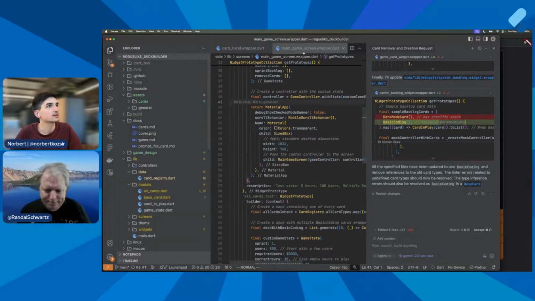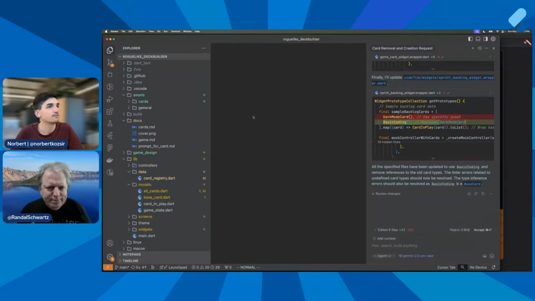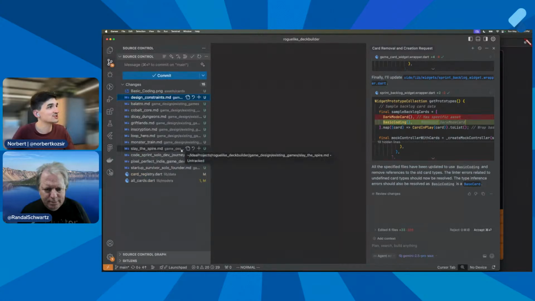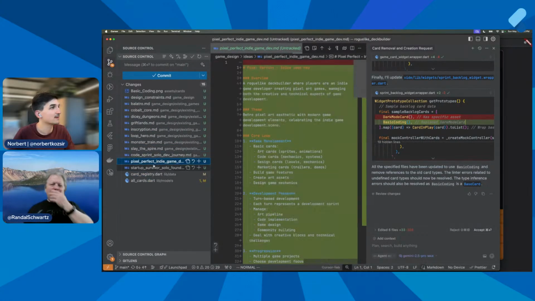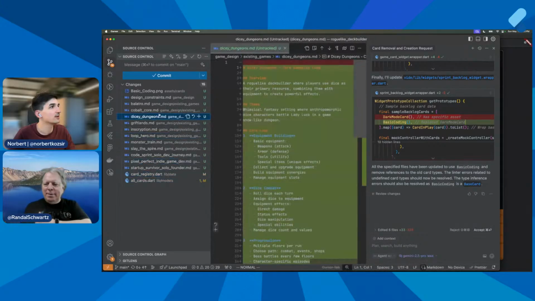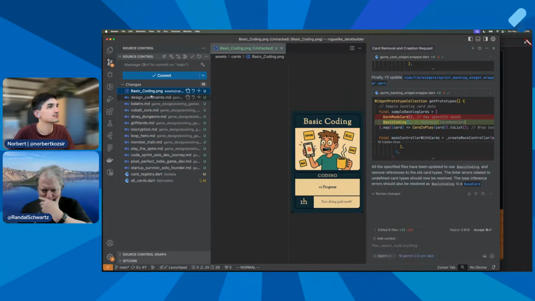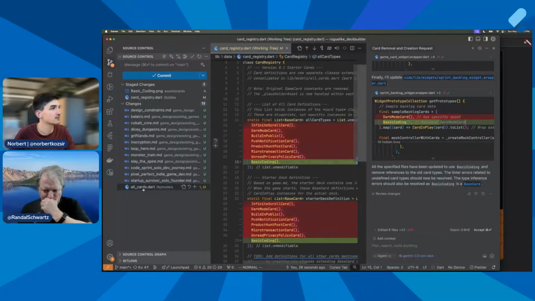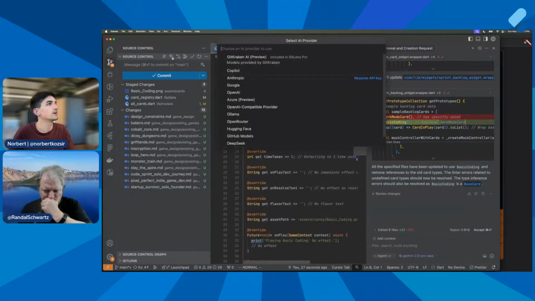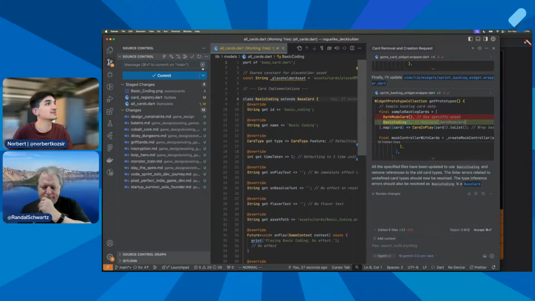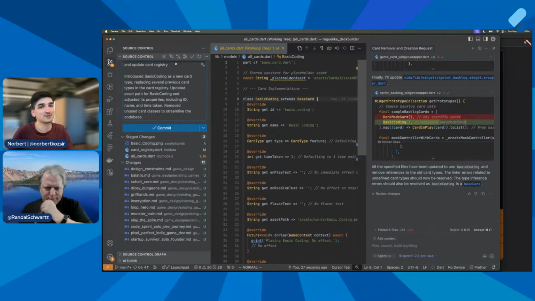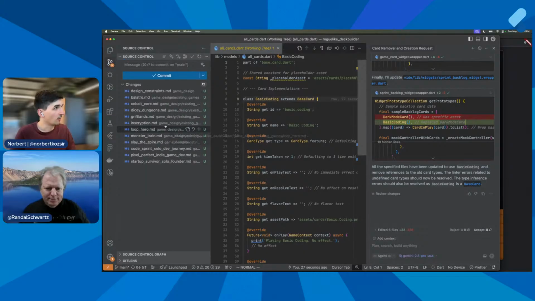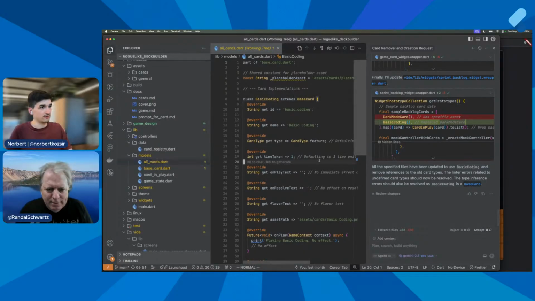Cool. So this worked. Now let's continue. By the way, I've been saying this every stream and I always forget or stuff comes up: I haven't pushed the latest changes just yet. I don't think we need all these game design documents, which are just rehearsals of other games, so I will not push them. But let's do, oh, we need to tap this magic button. These are different AIs, by the way, so we need to tap the right one. Whatever this says, it's probably going to be fine. And if not, well, who cares?